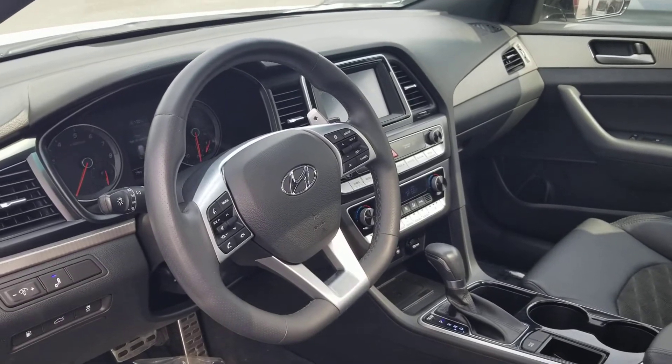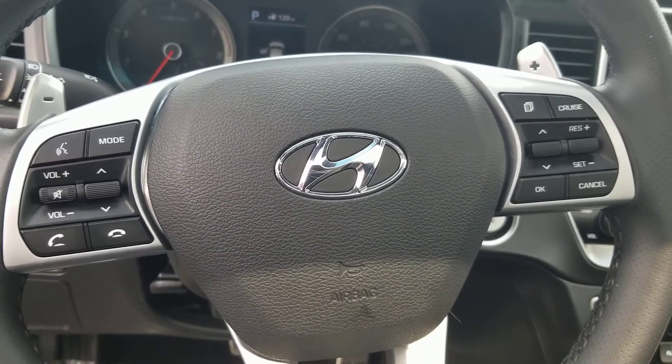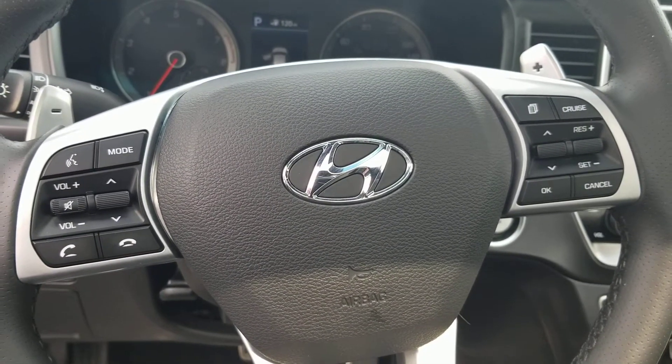They're telling me right now this should fit — with a little bit of extra assistance from the management team here — into the price area you're trying to be in. So if you'd like to discuss this one further, this is David Gould over at Davis Hyundai. Thank you for your continued interest.